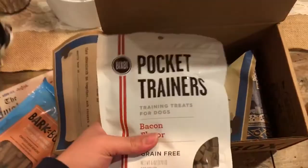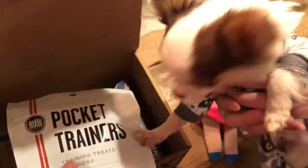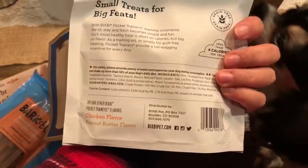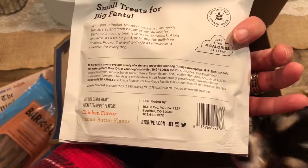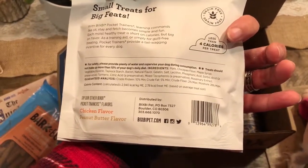Okay, a few moments later. Okay, pocket trainers. He's okay. Ooh, bacon flavor. Training treats for dogs. Let's see the ingredients. We have vegetable, tapioca starch, bacon, natural flavor, gelatin, salt, pork, and chickpea maple syrup. Looks okay.